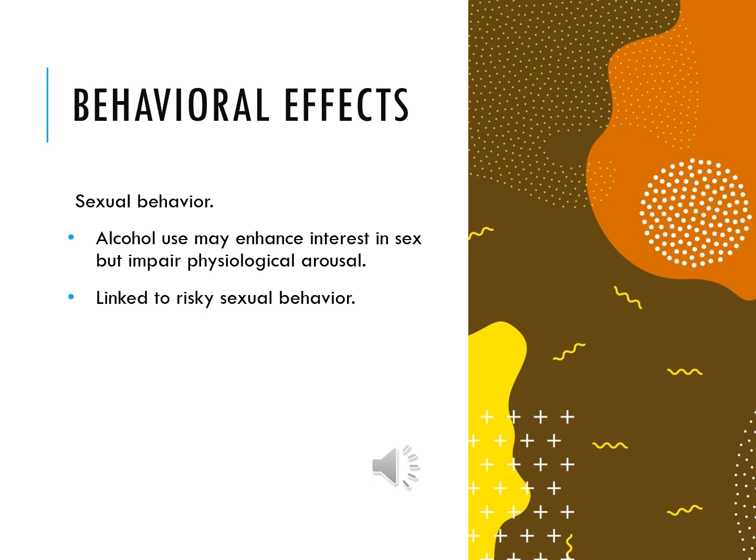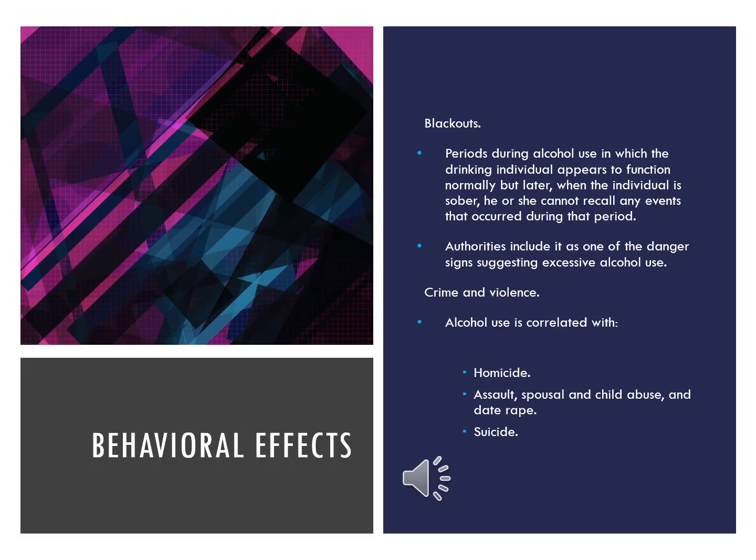Many of the effects of alcohol on sexual behavior are consistent with the alcohol myopia theory, which we talked about previously. So looking at blackouts, alcohol-induced blackouts are periods during alcohol use in which the drinking individual appears to function normally, but then later, when the individual is sober, he or she cannot recall any events that occurred during that period. Most authorities include it as one of the danger signs suggesting excessive use of alcohol.